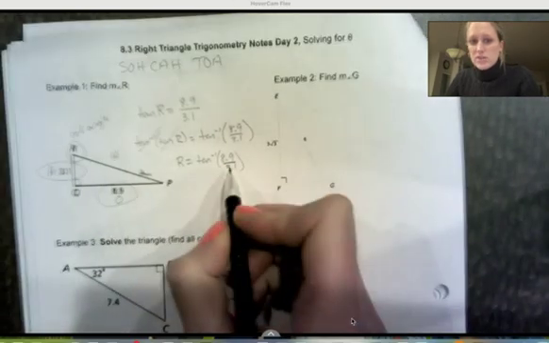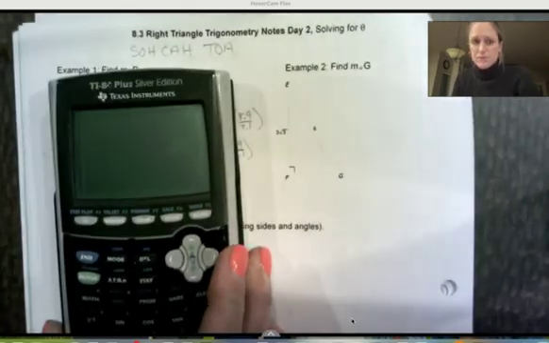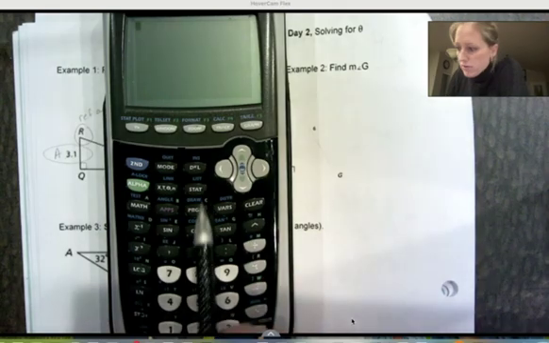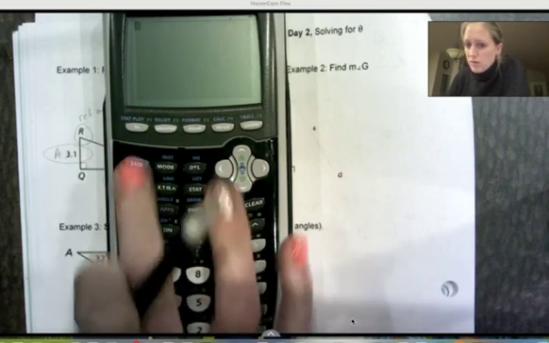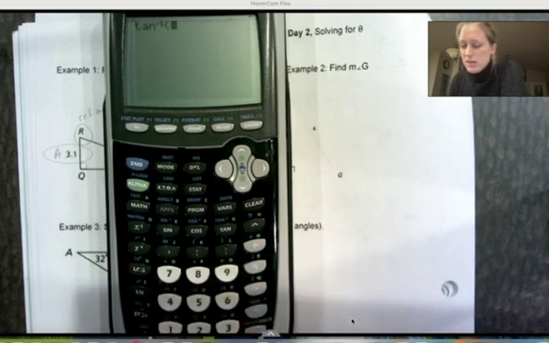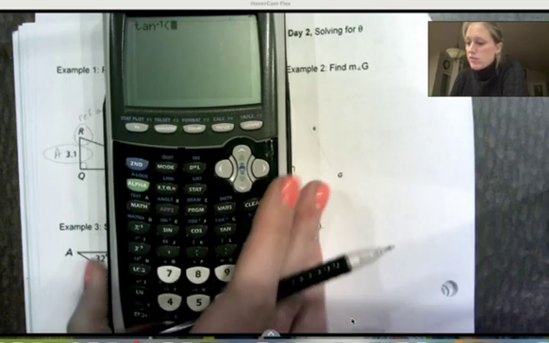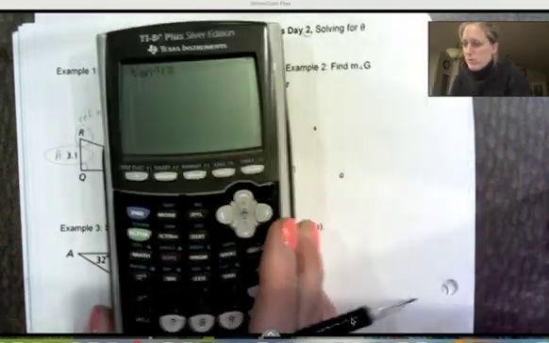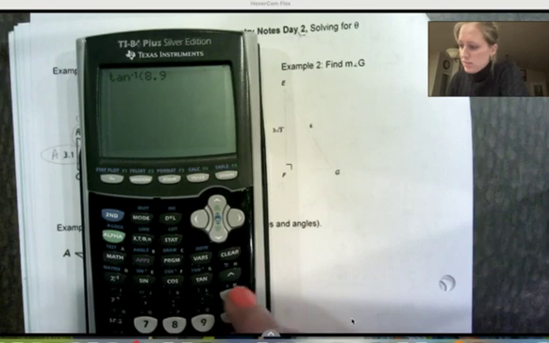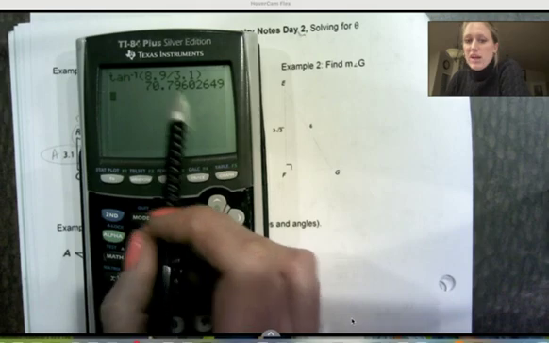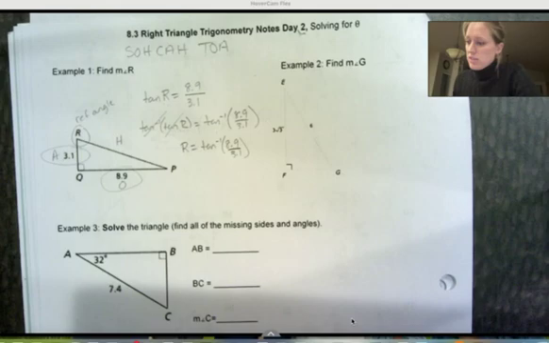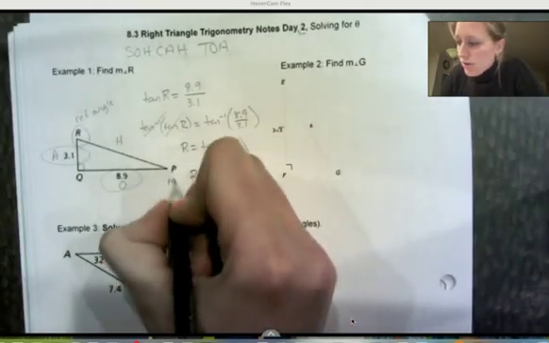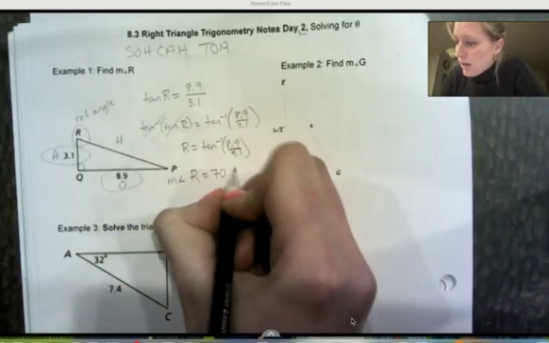So I'm going to enter this in the calculator. Above tangent, you see that tangent inverse is in blue. To get that, we hit second tan. There I see tangent inverse, and then I'm going to enter that fraction, 8.9 divided by 3.1. Now this gives us an angle, in degrees. I'm going to say it's about 70.8 degrees. So the measure of angle R is 70.8 degrees.